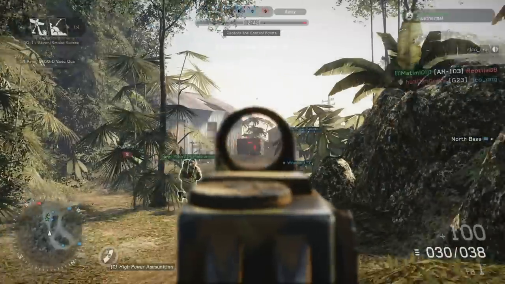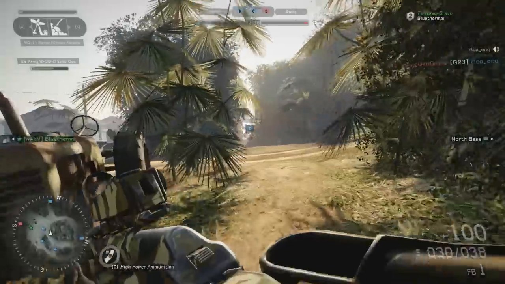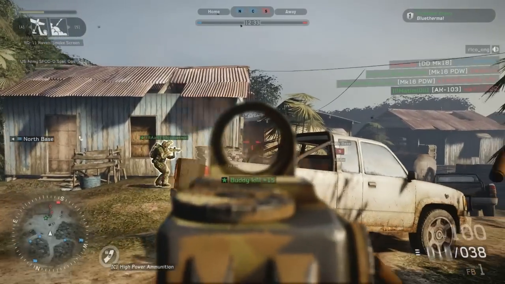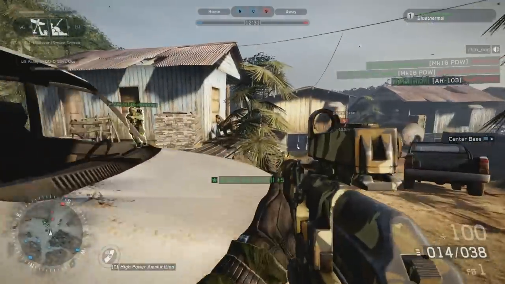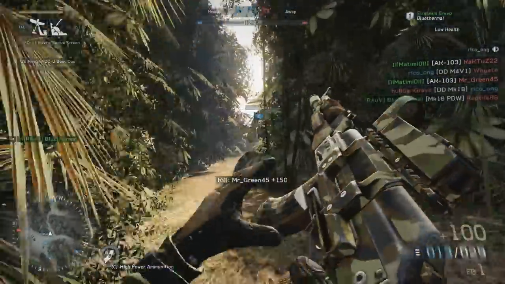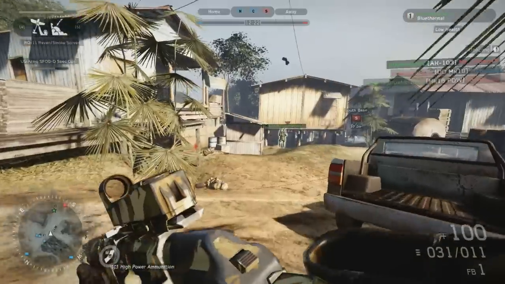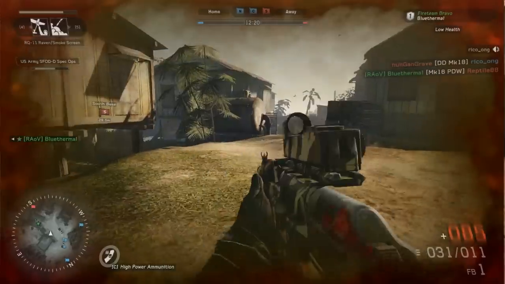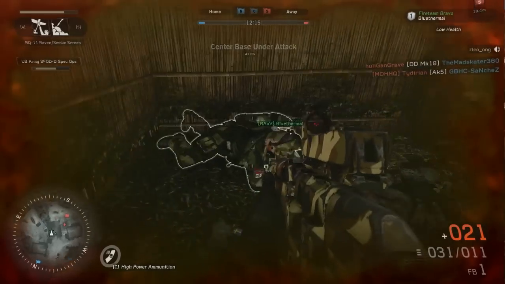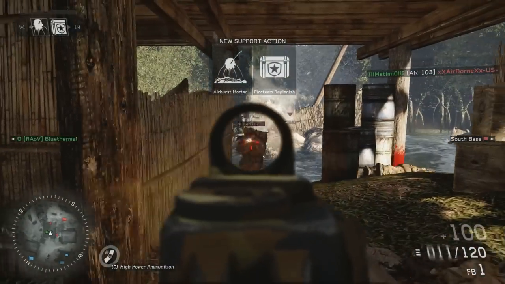On top of that, the Pointman also has an ability which allows them to use high-powered ammunition, and the way it works is that every time you spawn, you get one magazine of this special ammo, and once you place it into your primary weapon, it's going to dramatically increase your damage, but on the flip side, also increase your recoil. I find that I don't really use it all that often, mainly because the recoil is just so much worse and so much more significant that the increased damage just isn't worth it.